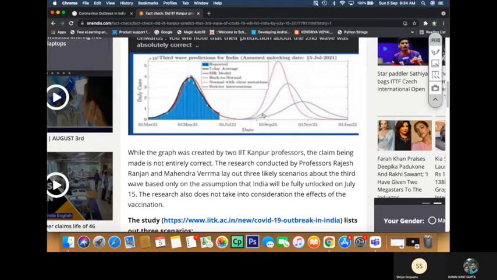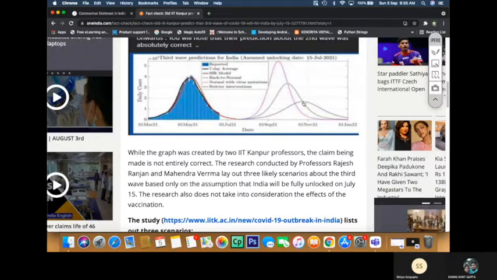And then with vaccination, the peak may not be so high. The number of people infected will not be so high. And if vaccination as well as masking is done in a proper manner, then we can avoid the peak in the month of October, and it can go up to November. But the peak will come sooner or later. That is sure.